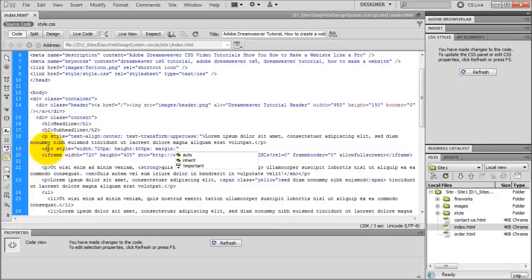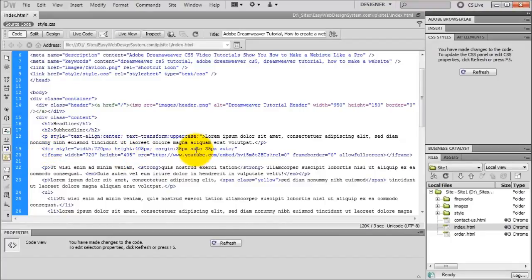So like top 35 pixels, hit my space bar, right auto, hit my space bar, bottom let's say 35 pixels, hit my space bar, and left auto as well, and close it off. And I've given it a margin left auto and a margin right auto to center it.